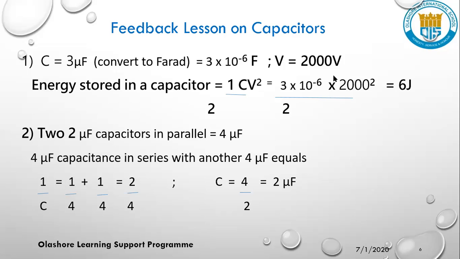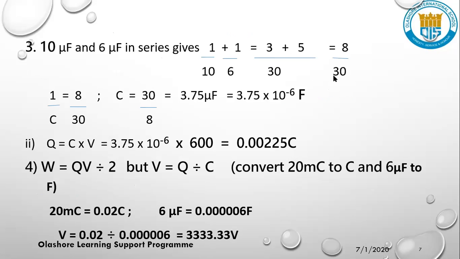Now, having said that, those of us who were able to do that, where we got our answer straight off, there was no problem. And then in number 3 too, there was no problem for those who knew how to treat the capacitors in series. But we had a little bit of problem in number 3 too, because some people got 3.75 microfarad and came to use the 3.75 only without converting into farad in finding their 3.2. Now, that is not correct. That's what I said earlier. SI units. If you are solving to get SI units, the unit of all the component properties must be in SI.